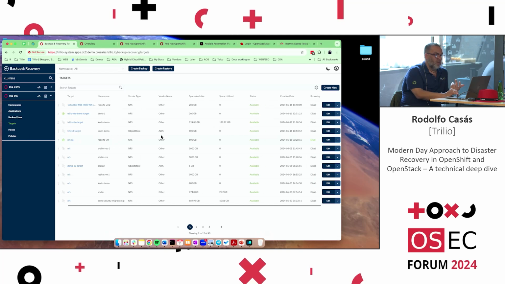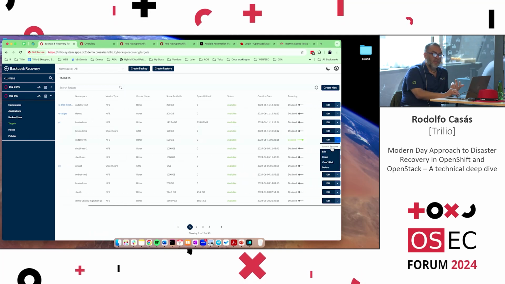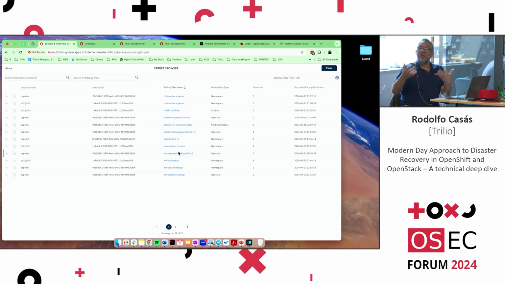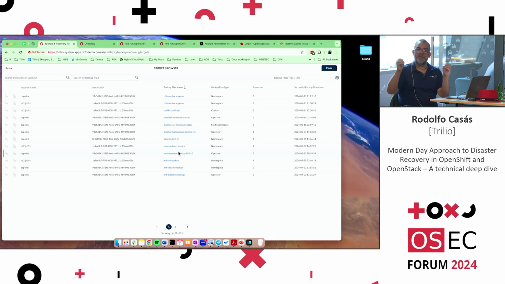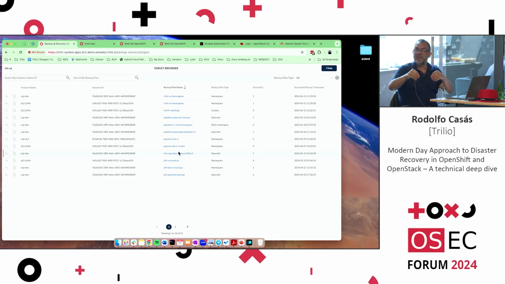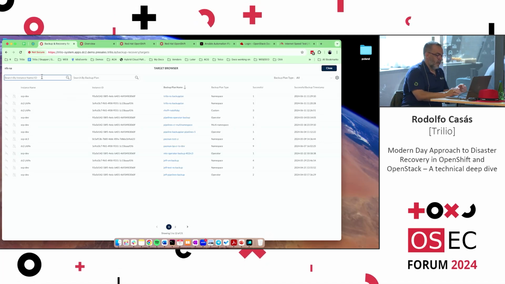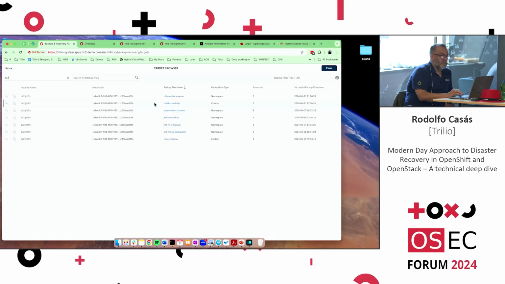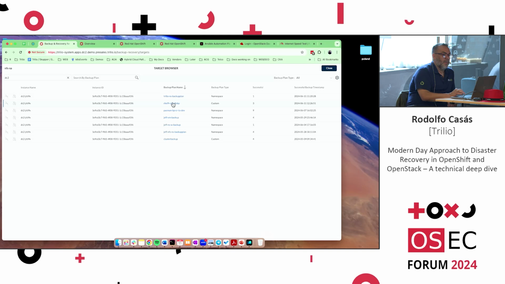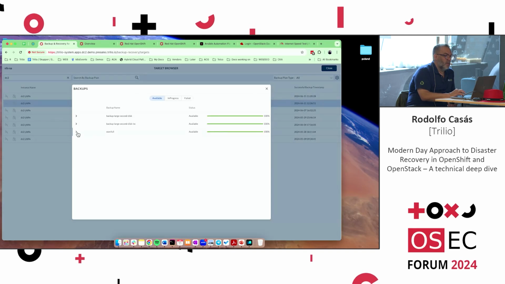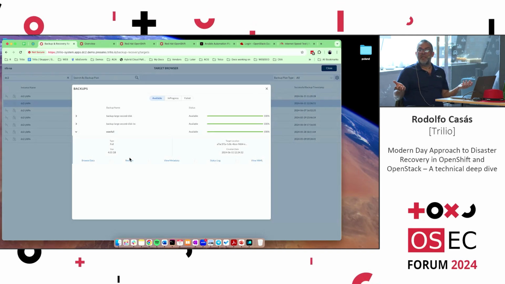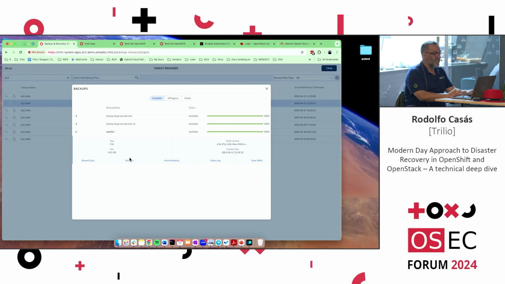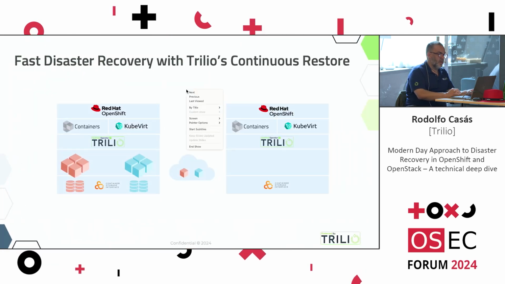So if I go to one of these targets, I can launch a browser, and I can actually see the backups from all the clusters that are putting backups over there. Right? So I know my primary cluster is DC2. Okay, and this is the backup plan. Okay, so I could restore just like that. Okay, so what did I do? Let me show you in the PowerPoint.